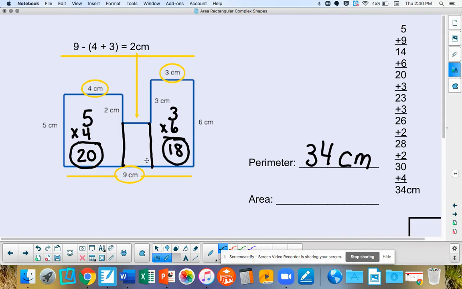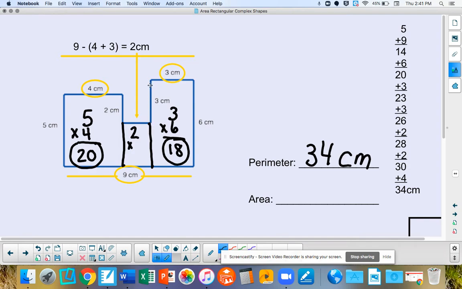Now this is the one that's going to be a little bit tricky. This little line right here we found to be 2 centimeters. So we know it's going to be 2 centimeters times an amount. But if you notice over here on both of the sides, we made those lines. So we don't actually have an amount for it right now. But we can find the amount pretty easily.